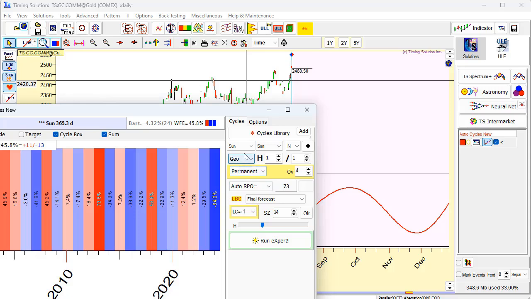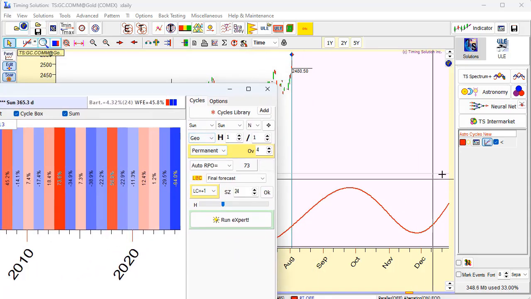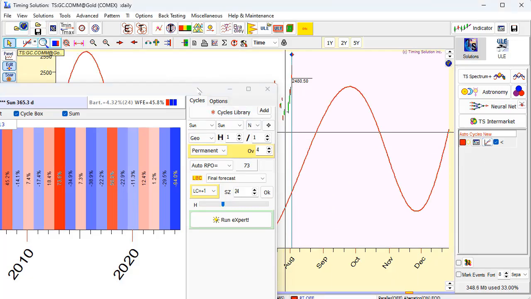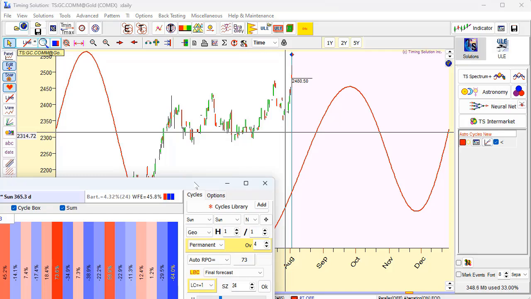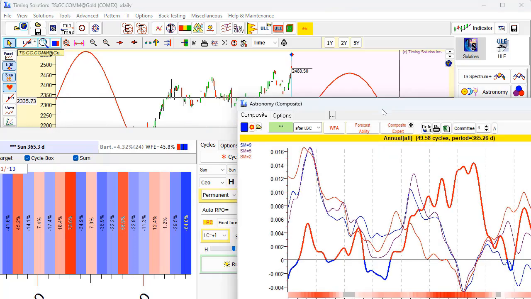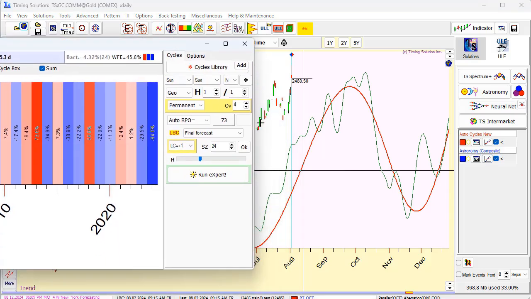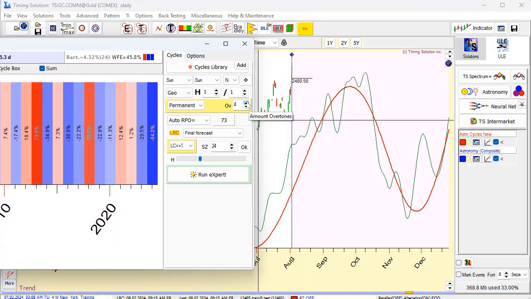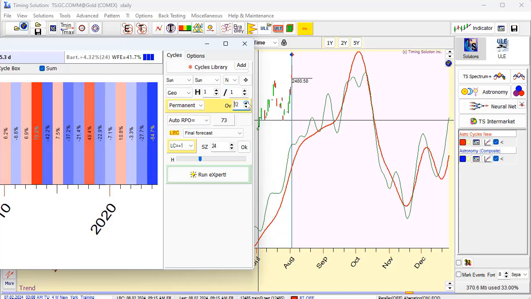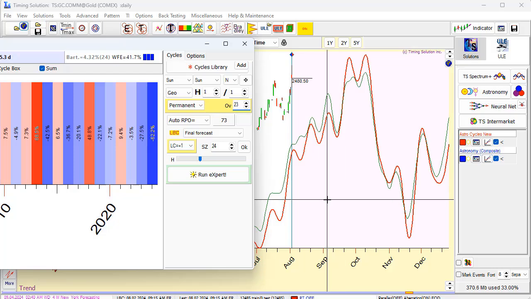By the way, displaying it in text format will cause fewer problems with glyphs, astronomical glyphs. Okay, you see this is by default the annual cycle. Let's display this cycle this way, and I will compare this annual cycle with the old model. I click old model, and you see here it is, and you see a little bit of difference between the models, because if you need, you can use this parameter, the amount of overtones. If we increase the amount of overtones, we will get a projection line pretty close to the old model. You see, they're getting close.